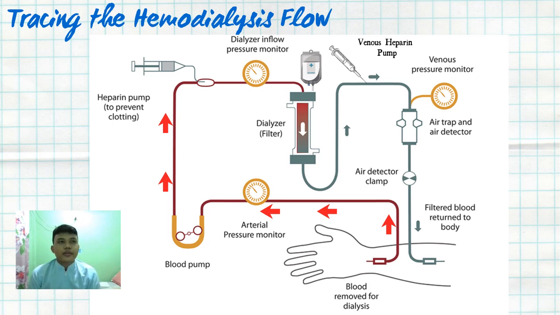In this procedure, the first thing that will be done is identifying the arterial access. This can be achieved using an AV graft or AV fistula. An AV graft, or arteriovenous graft, is done wherein an incision is made through the arm and the vein and artery are connected via a single tube. Whereas in an AV fistula, or arteriovenous fistula, the vein and artery are connected directly to each other. In this presentation, the AV graft will be used.